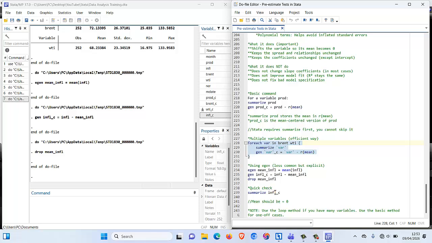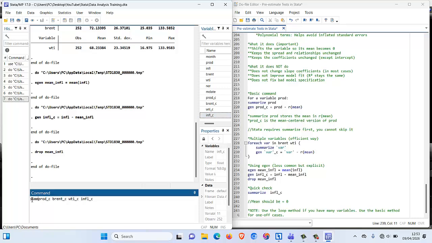So now if I want to see the summary of all the new variables generated, I can just say summarize, first the mean center for productivity, Brent, WTI and inflation. So now I put summarize at the back here. See, summarize.